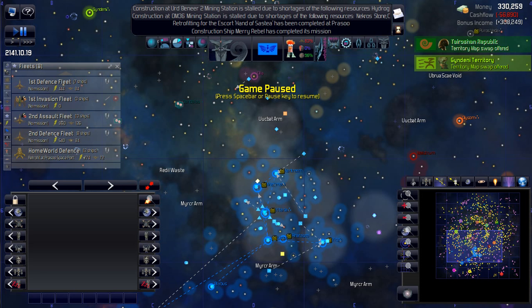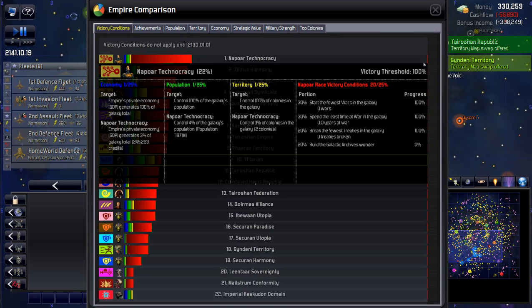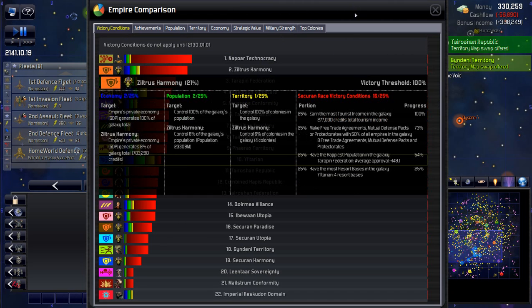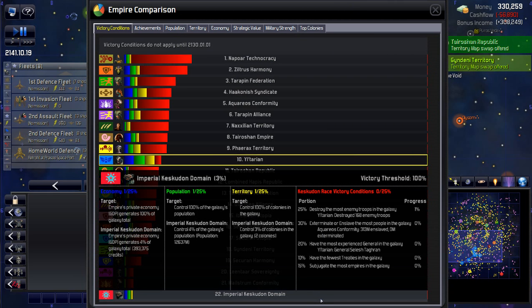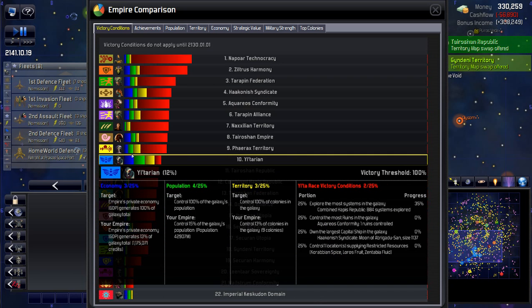And let's come into the score screen for a sec. We're not even close to number 1. Oh, I hate these rollovers sometimes. They get in the way. I'm going to bring it down here. There we go. All right, so we're sort of halfway.